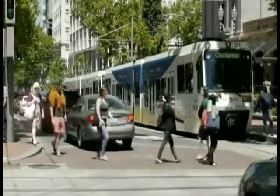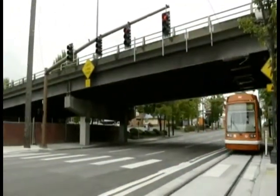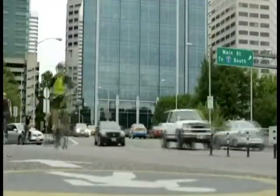Portland, Oregon already has this streetcar, and it's a success. A green transit option that's creating a vibrant city with new jobs and new business. The Portland streetcar mixes safely with the traveling public. Whether you're a bicyclist, pedestrian, or motorist, we'll show you how to move safely along Tucson's streetcar corridor.